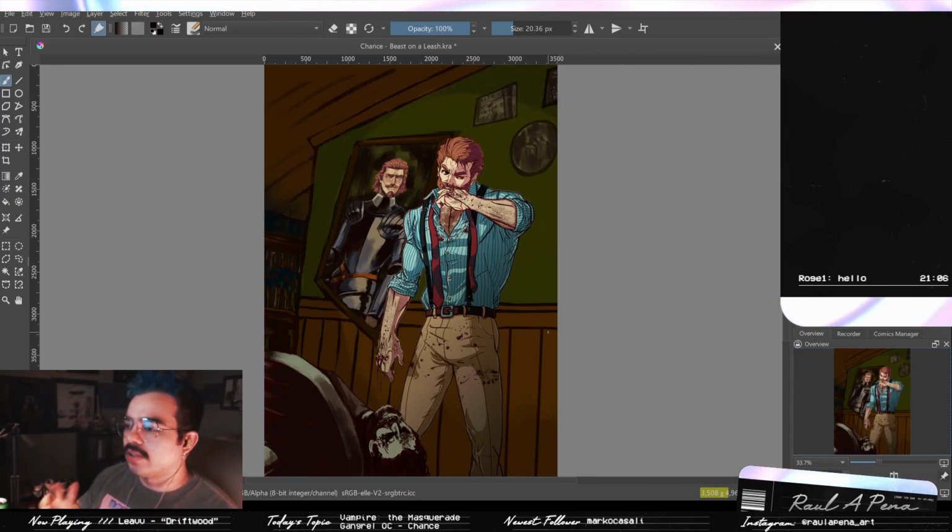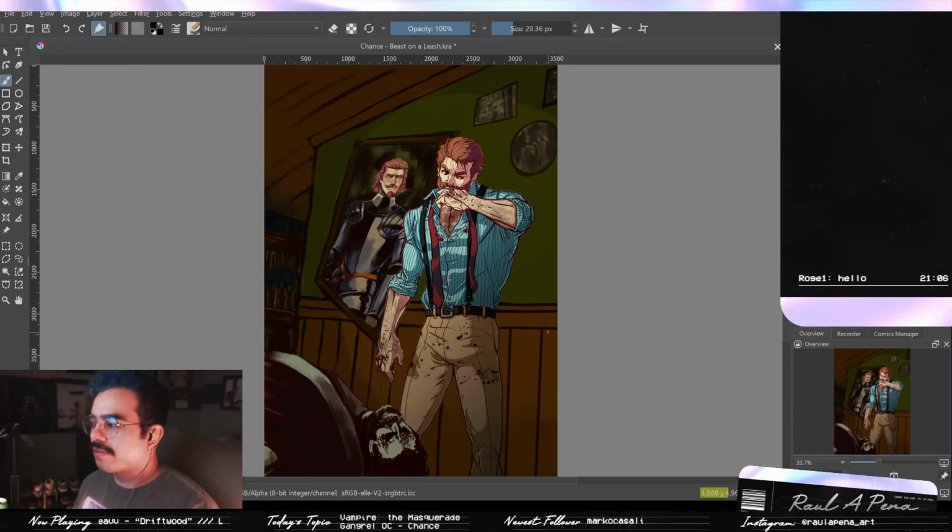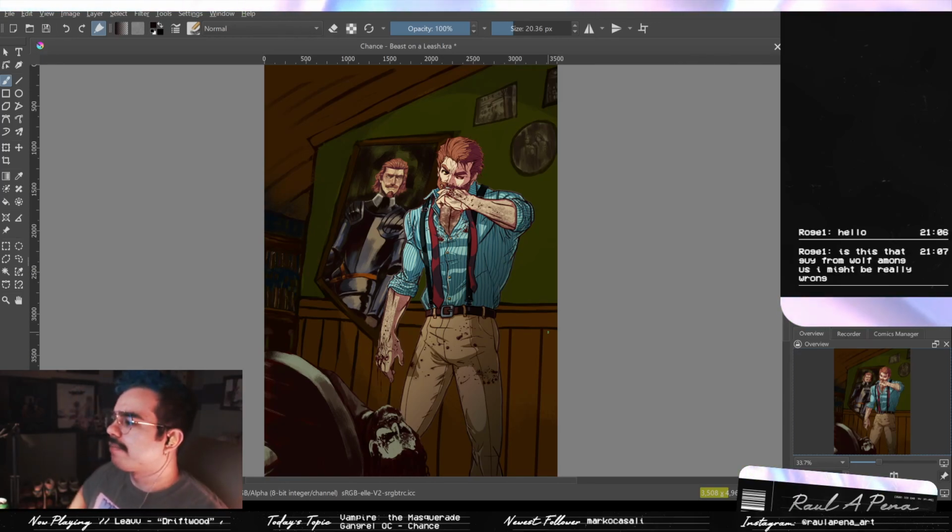And then he also looks way too green, like he looks like Ganondorf, and that's not exactly what I'm going for. So figure out some color that's going to push him back. This is basically Bigsby Wolf, except it's Vampire the Masquerade, so he's a Gangrel vampire, which is the werewolves of the vampire clans.